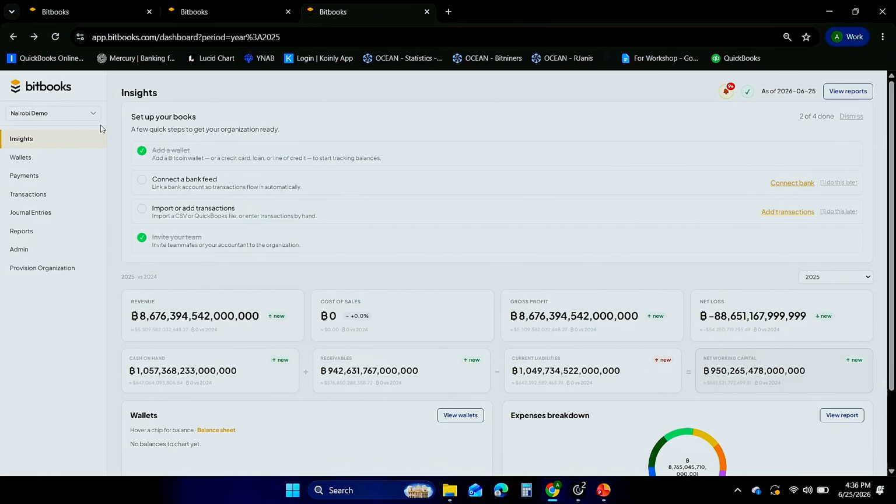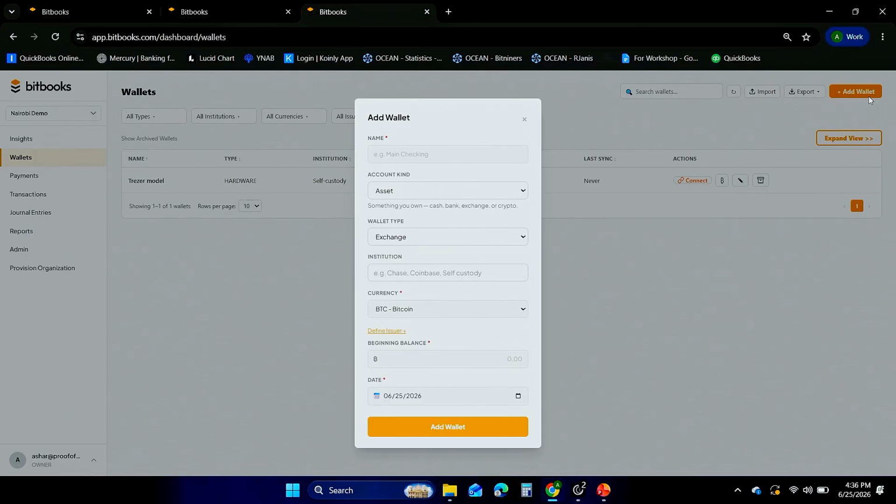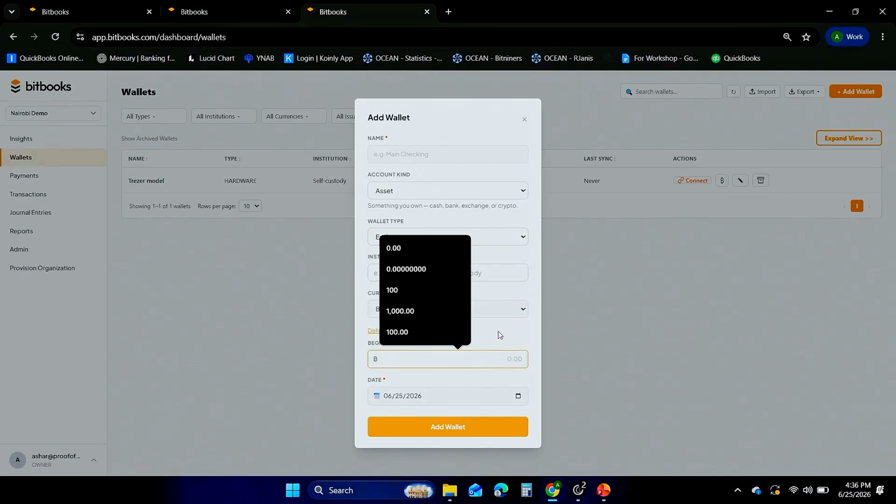Since I am from an accounting background, for the first time in the accounting world, we give a feature of connecting the Bitcoin wallet into accounting software, whether it's cold storage or a hot lightning wallet, you can connect to BitBooks.